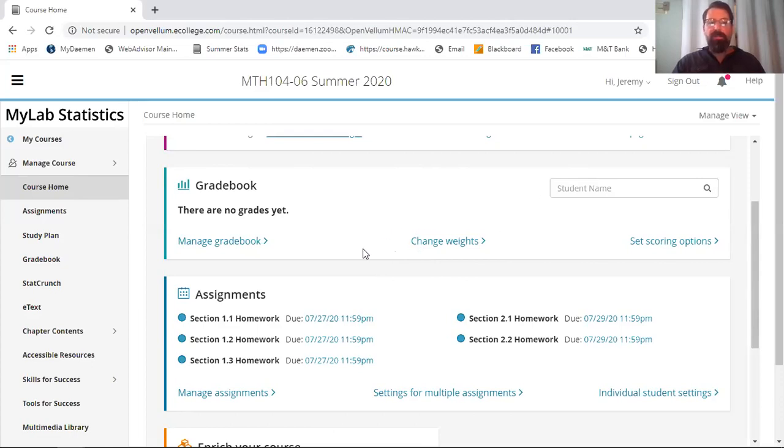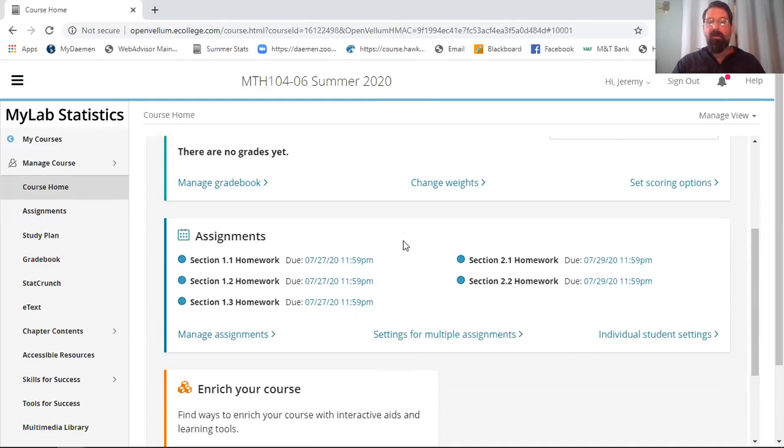Absolutely. So you'll see the 1.1 homework will be due Monday night by 11:59 p.m. Just make sure you get that homework accomplished after you have reviewed the associated materials. Okay. So in this way, we're going to work sequentially through the course, section by section, little assignments along the way. And these assignments, actually the homeworks, comprise 36% of your course grade. So it's a very big chunk of your course grade.